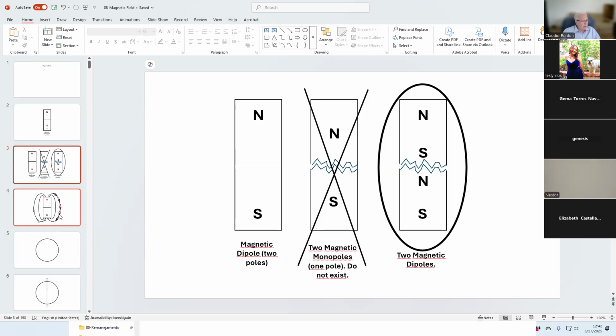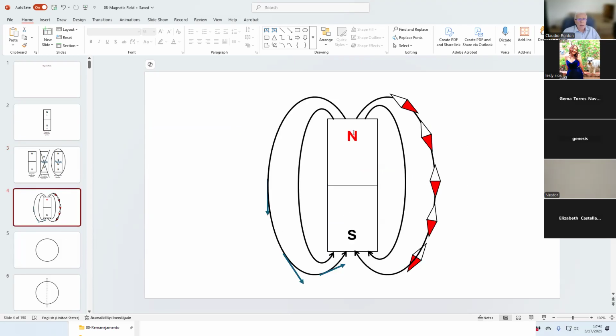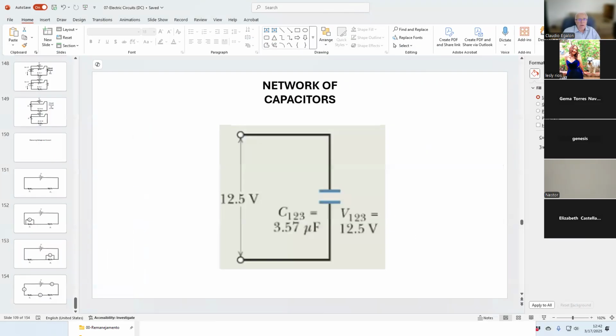The magnetic field comes out of the north, of the positive, and the north pole is a source of magnetic field. The south pole is a sink of magnetic fields. And if you put a magnetic compass nearby this magnetic pole, it's going to point tangent to the magnetic field lines. Okay, so let's write it down too. Here you go.